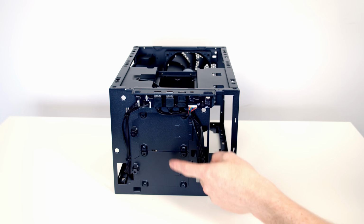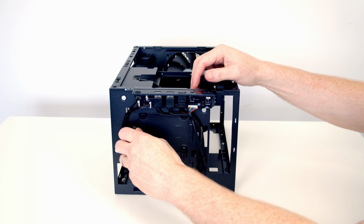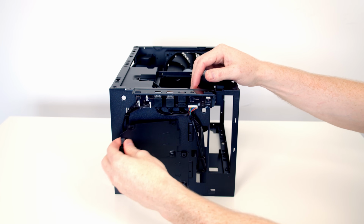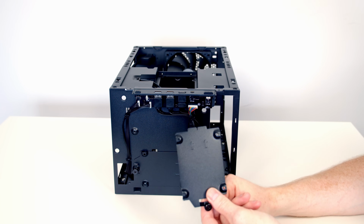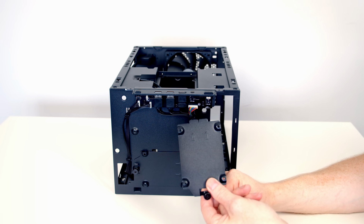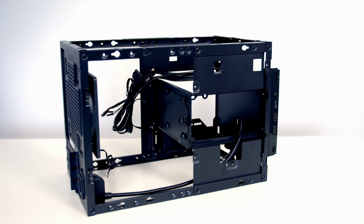We've got 2 2.5-inch SSD mounts at the front, hidden behind the front panel. So I'll just loosen these up and these pull out. So we can go ahead and mount our SSDs on here. We've got 2 at the front and 1 further SSD mount in the main compartment of the case. And this is our third 2.5-inch SSD mount in the main compartment of the case.